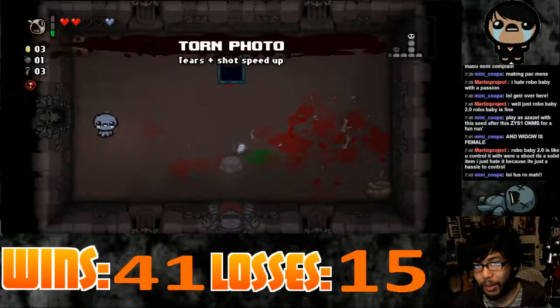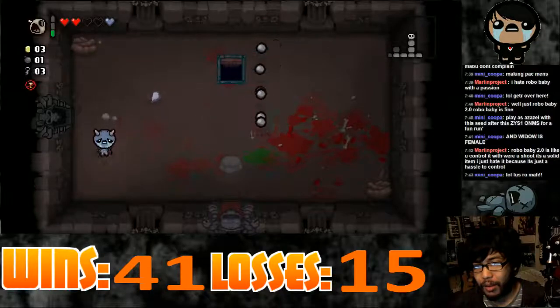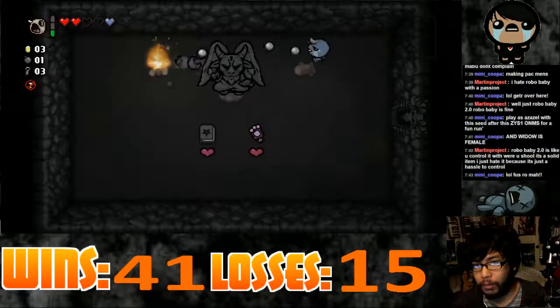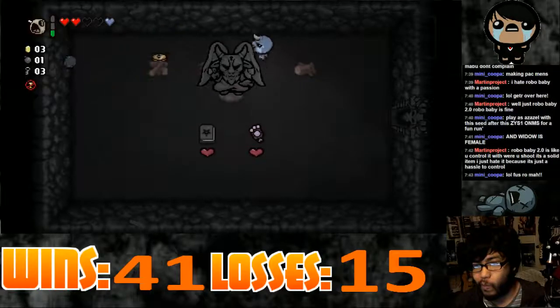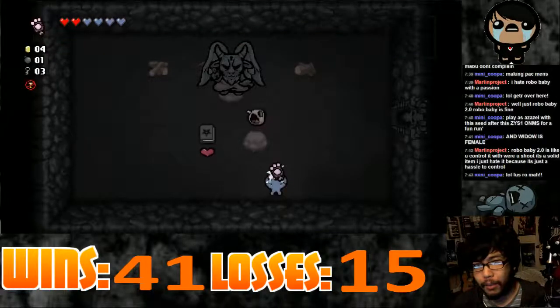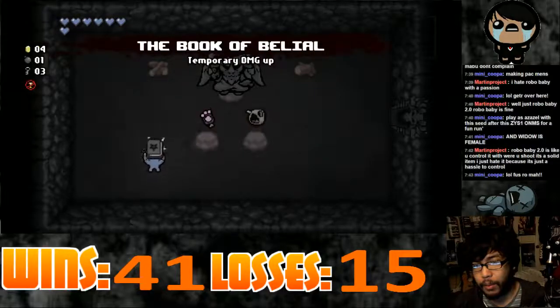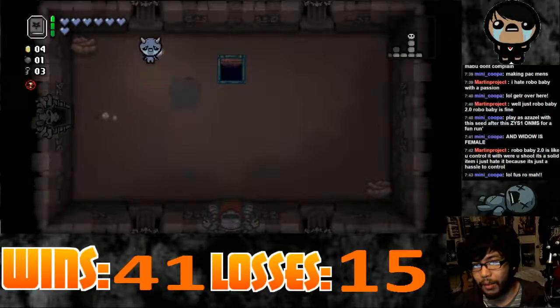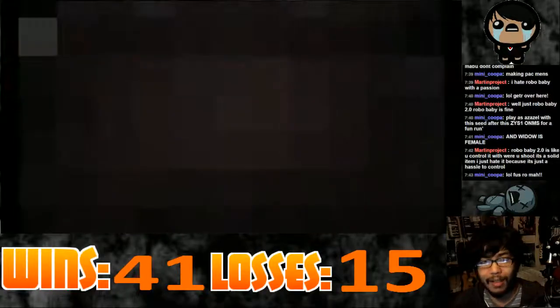Okay, tears up, that's cool. Yeah, that's pretty good. Alright, let's go in here. Yeah, let's do it. Alright, I'm sorry, Bob's head, get out of here. So we're gonna get another HP up with this, so no problem. And Book of Belial is gonna help out a lot. So our damage is pretty great. It's nice, I like this.